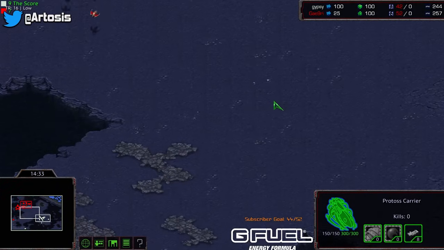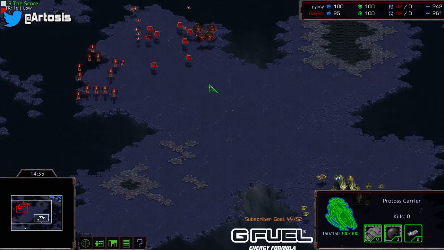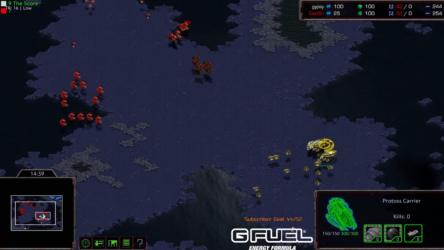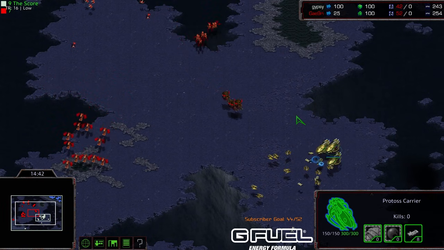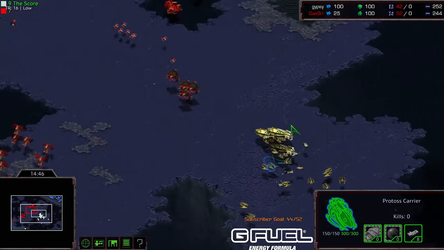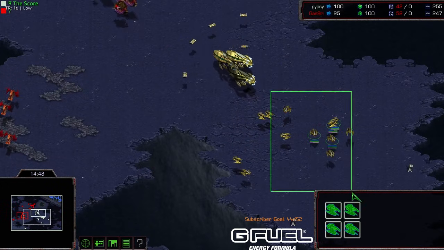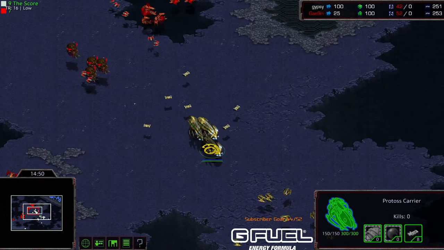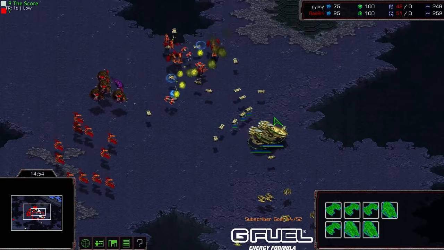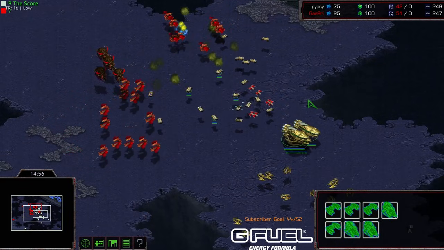All right. How do they engage this time? Yeah, he's trying to just get his interceptors out right now, but he's put some damage onto his Corsairs, of course. It's an old trick. Okay, get some of the Scourge. This is a good move. This is good stuff.